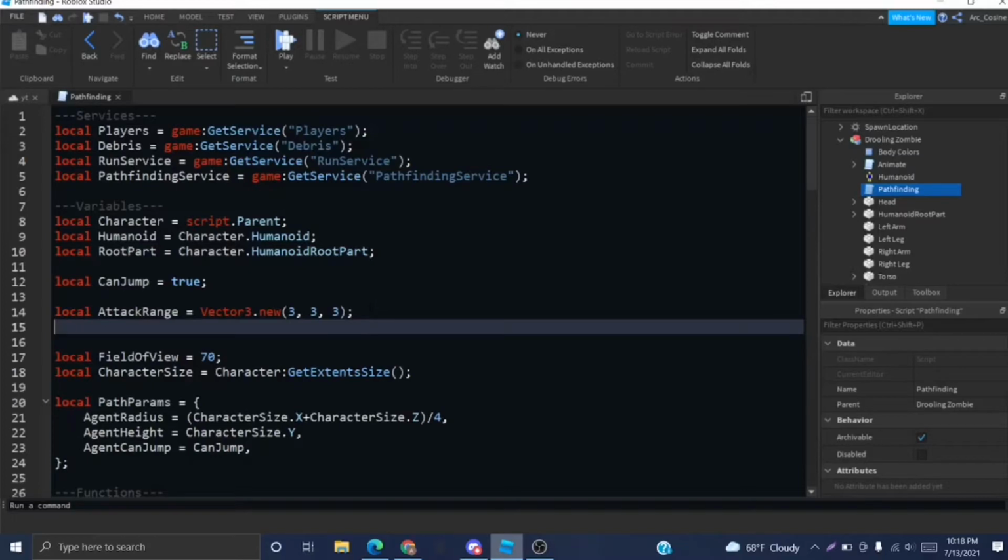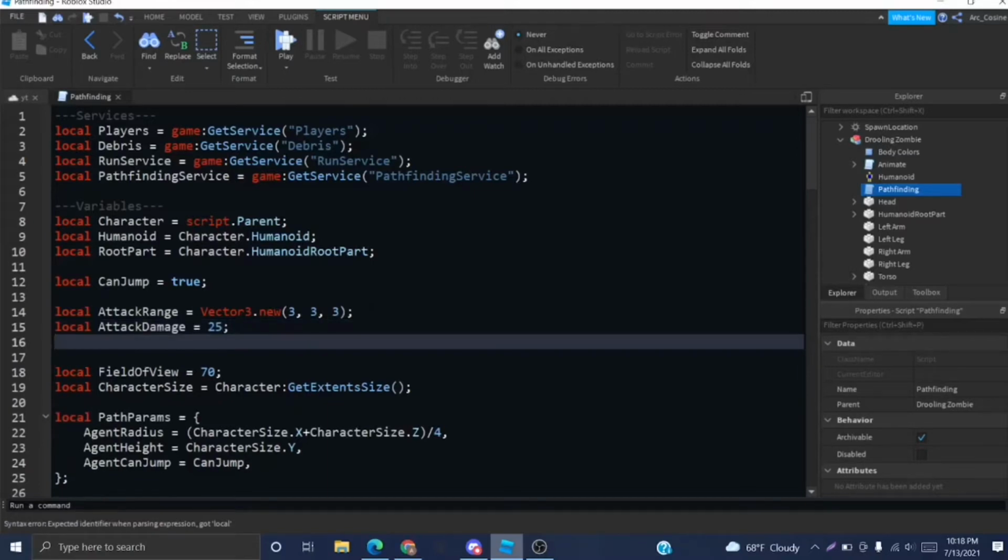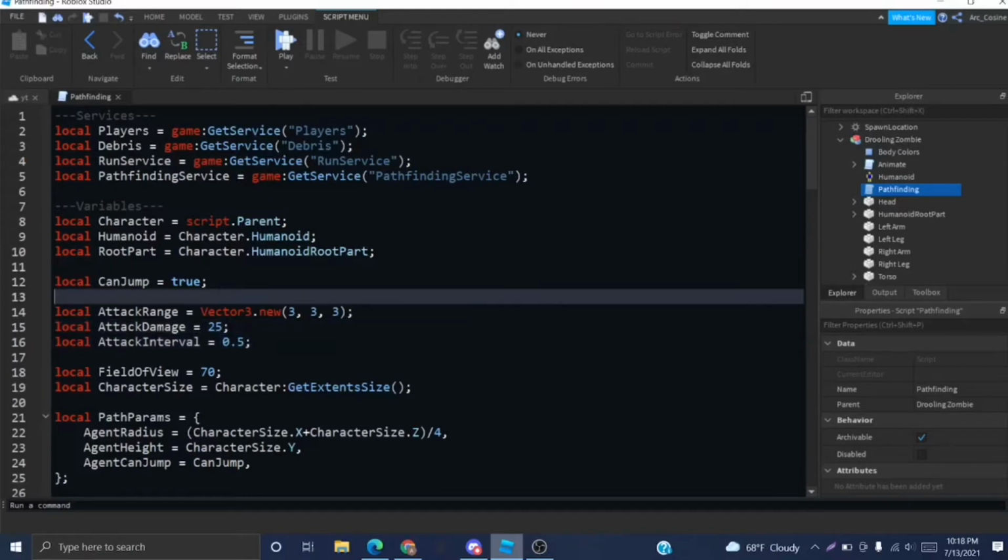So first thing I'm going to do is create a couple new variables. Attack damage, just the amount of damage it deals to the target, and the attack interval, which I suggest you set to some sort of decimal, but not a really small one. 0.5 should do you well.